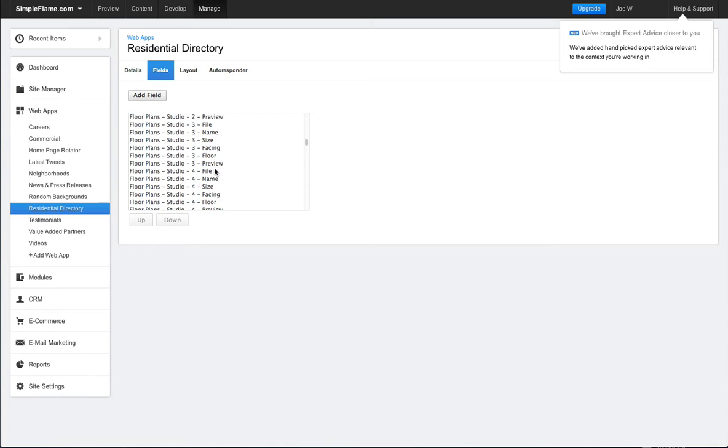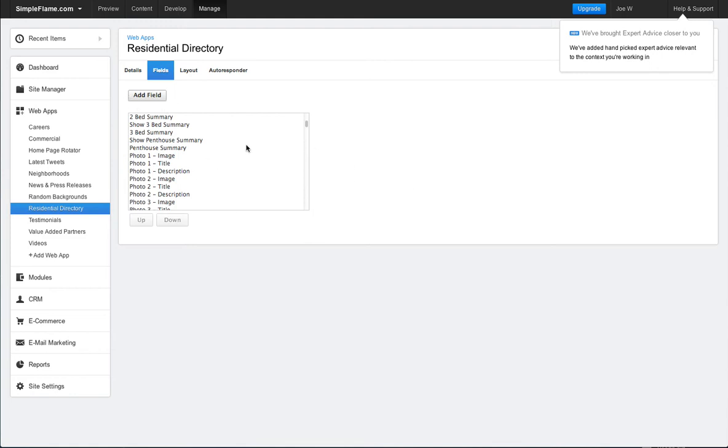Say you had a few hundred web app items or fields and you needed to move one up to the top up here. That's just going to be a pain in the butt. So what I've done is I've written this little script that will do it for you automatically and then tell you when it's done as well.